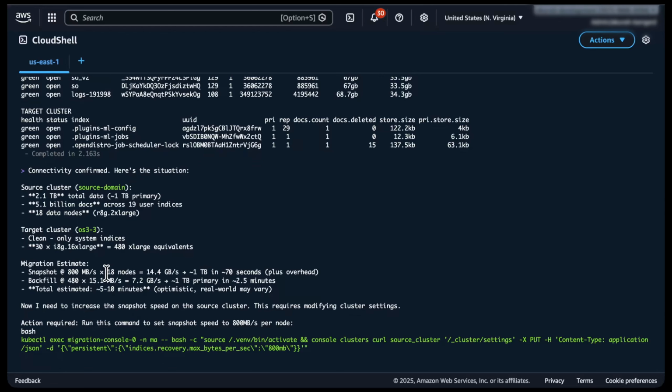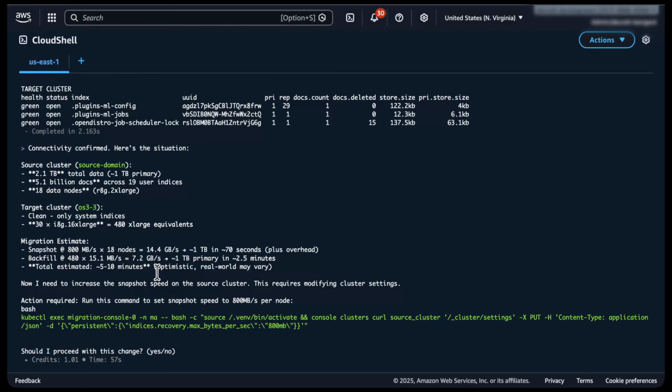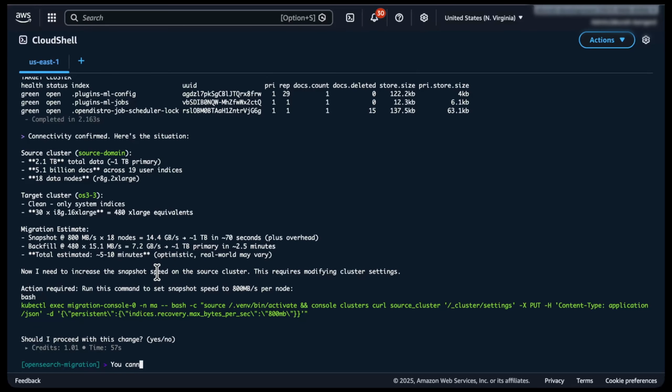So assuming that the snapshot can be 800 megabytes a second, it'll complete in a minute or so. And for Backfill, it's giving an optimistic analysis based on the RFS workers. And so it's saying 5 to 10 minutes optimistic, and we'll see how long this actually takes.